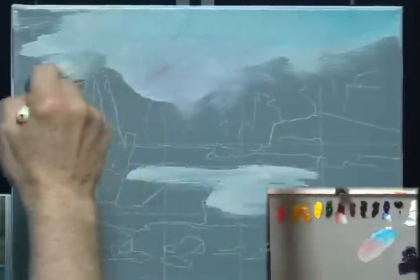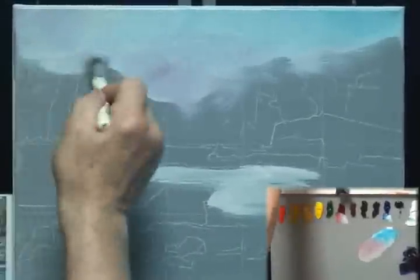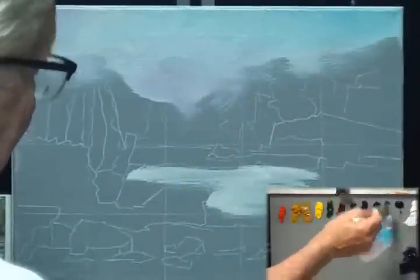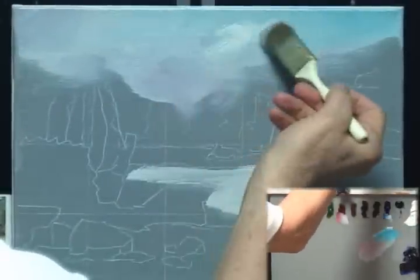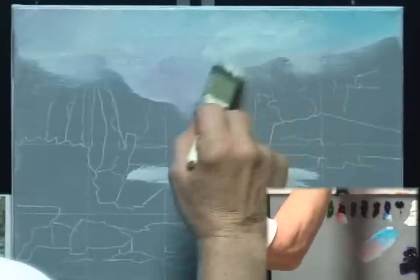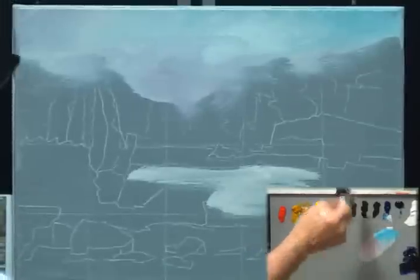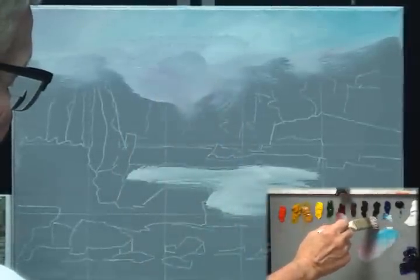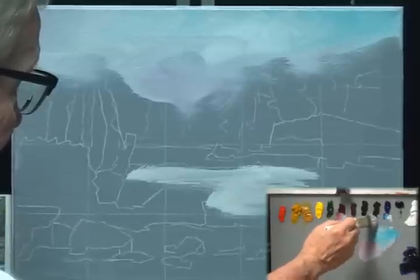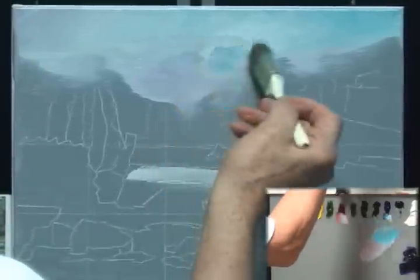The sky at the top of the painting is actually closer to you; the sky over in this area is farther away. To add depth, we add a little bit of alizarin to make it look a little further away. Just touch it on the bottom. Put some white in here for some clouds in some areas. Maybe put even just a touch of midnight black to gray down some areas and give a little bit of shadow under these clouds.